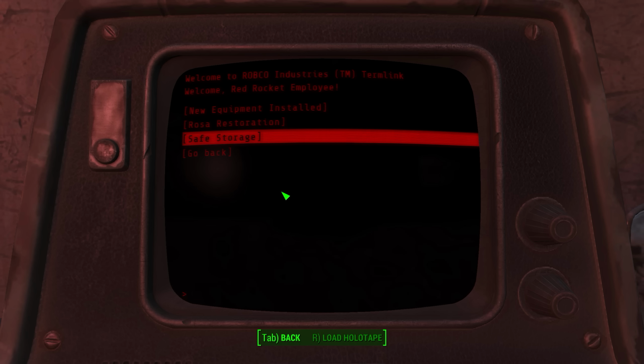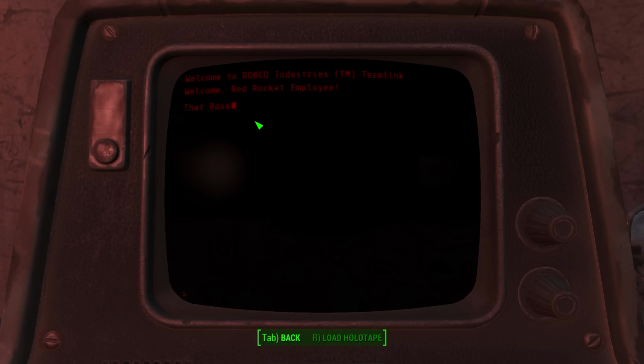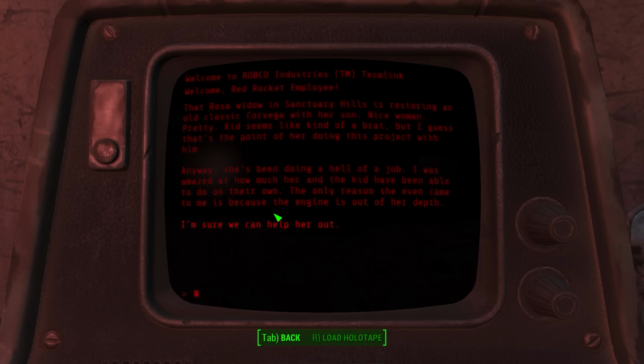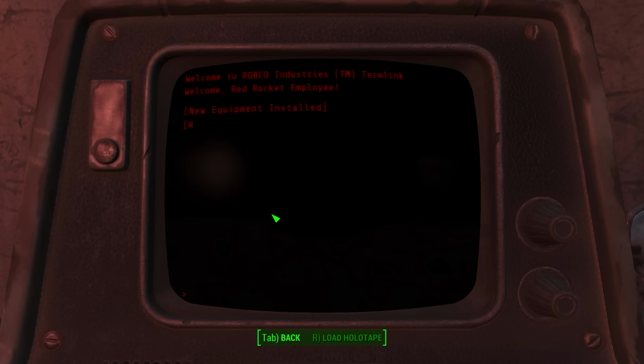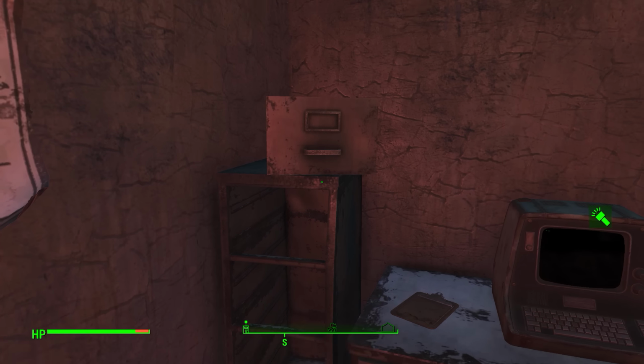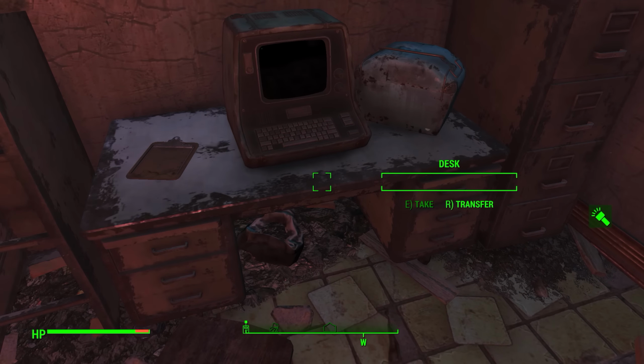There's a secret cave. Rosa Restoration. Okay, press pause if you want to read all this. They're talking about this person in Sanctuary. Yeah, Rosa Widow. That was one of my neighbors. Alright, and anything else? Nope.